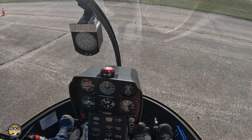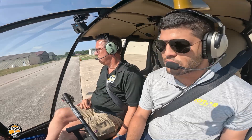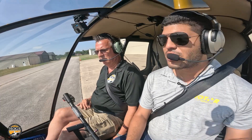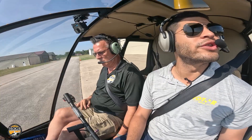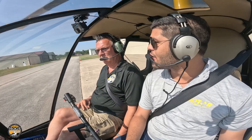Pressures and temperatures are in the green, we have no warning lights, our RPMs are top of green. We're clear on the left, we're clear on the right as well. Complete the checklist. Now we're going to do a two-step pickup, as always, and then we're going to move over to the grass just to make sure that everything's okay. Then knock out our items.